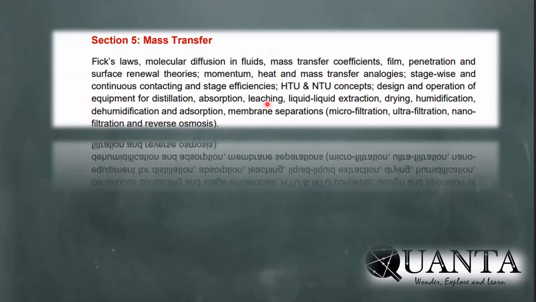It ends with a variety of separation techniques for homogeneous as well as heterogeneous mixtures of solids, gases, and liquids that frequently occur in chemical process industries. The syllabus is vast. So the basic and intermediate level of preparation for the GATE examination should actually focus on what has been asked previously.